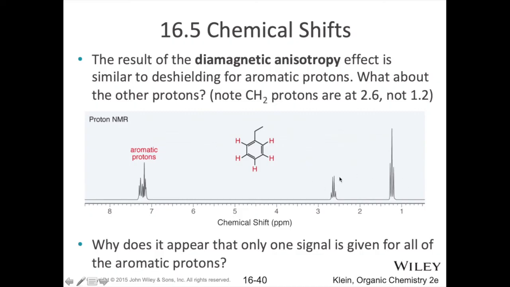By the way, notice that your CH2, that's these protons over here, are the ones that are shifted further downfield because they're closer to that benzene ring. They're influenced a little bit by that anisotropy, not as much as the actual aromatic protons, but again, enough to shift them further downfield. Okay, this group over here, by the way, is this methyl group at the end here. Again, that shows up in the normal 1 to 2 ppm.